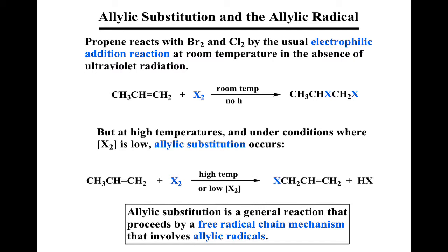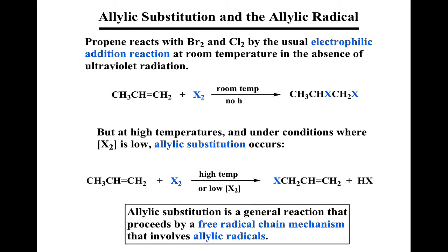Now, if we think about alkenes, we know that we can take an alkene and we can add bromine or chlorine across that carbon-carbon double bond and get a dihalide, right? We learned that. In the absence of free radical conditions, that's what happens. So if Gabriella came to my lab and she took this alkene and she dripped into it bromine, all that would happen is the bromine would add across the carbon-carbon double bond and she would end up with a dibromide. Just as we expect addition chemistry to occur. And that's good chemistry, right? Because everything that we put in comes out in the product.